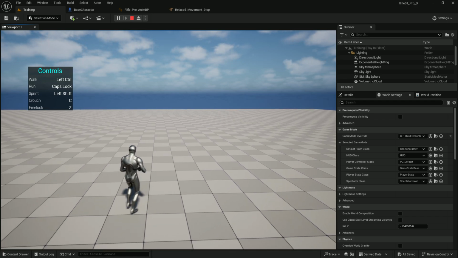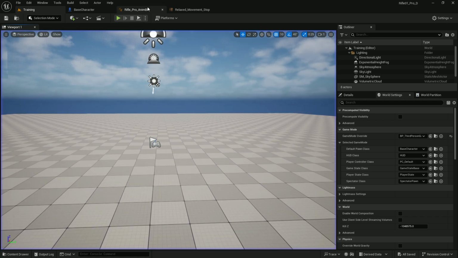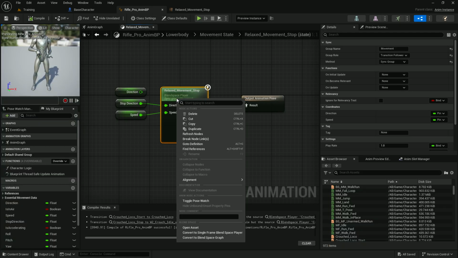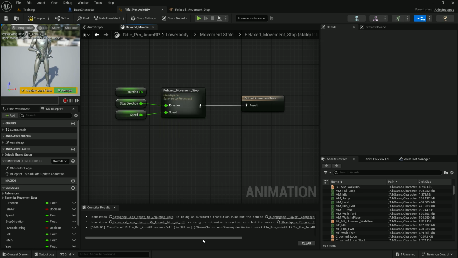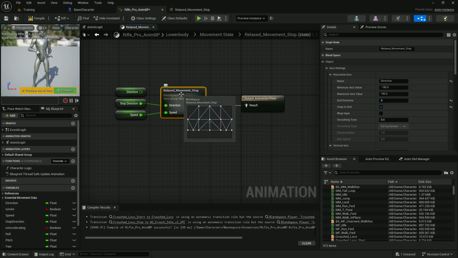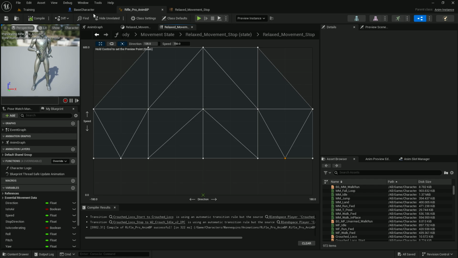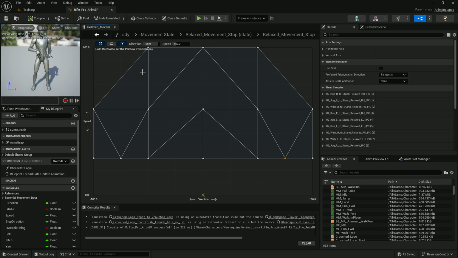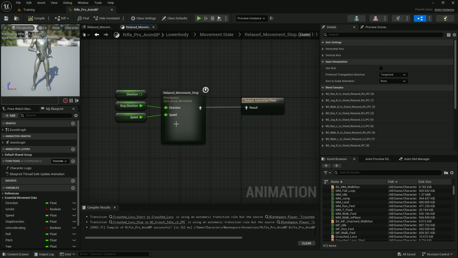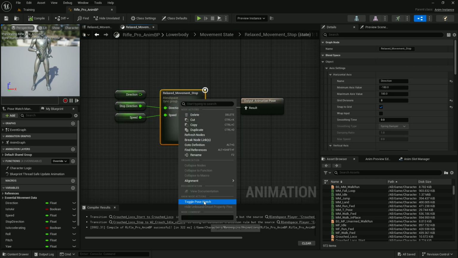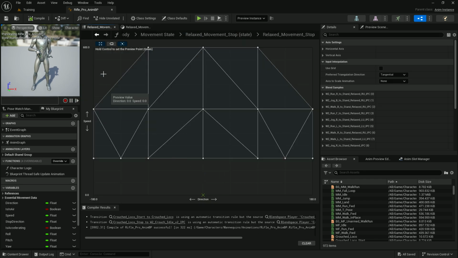But if that really bothers you, what you want to do is convert this to a blend space graph, right? And then you want to open it up, and then you could open this up individually, right? So I noticed that. Let me just delete everything, make it super simple so that we know exactly where we are. So I just converted this into a blend space graph and then I opened it up.